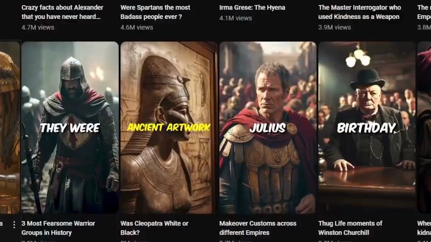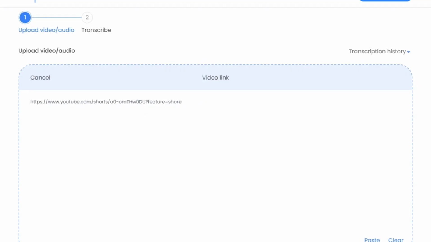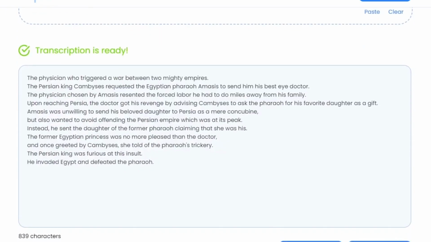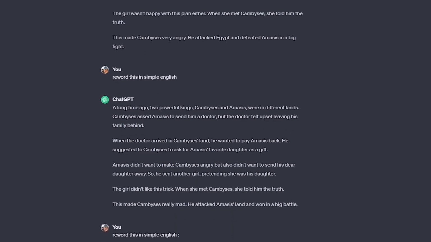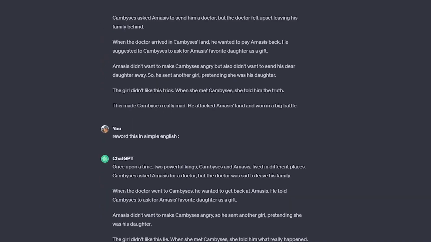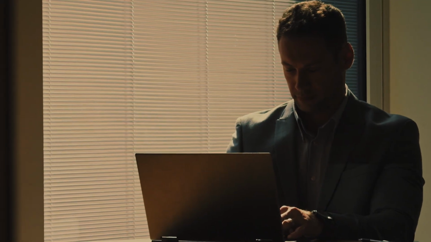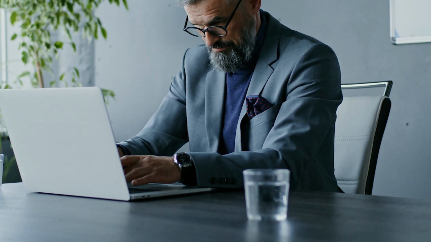To boost your chances of success, I recommend trying the second method. Start by choosing a video you like and copying its URL. Then, head over to the DubDub website and use their transcription feature to convert the video's spoken content into text. Afterward, return to ChatGPT and ask it to rephrase the transcribed text for you. This way, you'll have a well-crafted and optimized script with a higher potential to gain popularity on your platform.